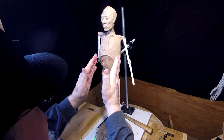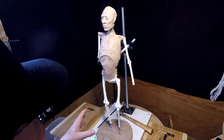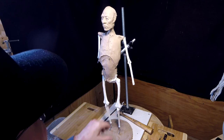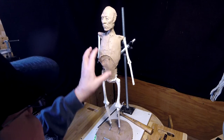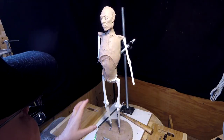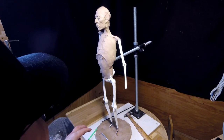Just putting a little bit of a curve in his body. Even though he's standing straight with his legs straight down, his hips straight, I don't see any reason why not to tilt his body just a little bit and give him just a little bit of attitude.